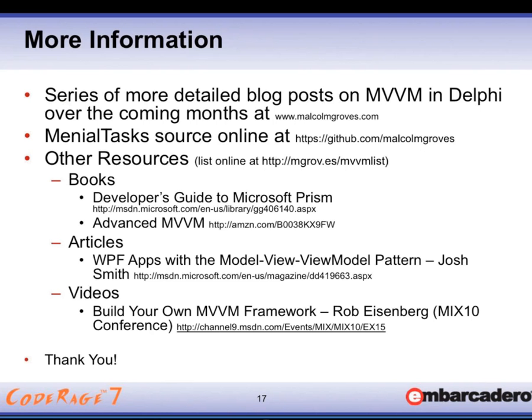MVVM doesn't give you much guidance on how, how do I say this? It shows you how to implement what you want to do in a nice separated way. It doesn't really suggest an awful lot about what you should do. So you still need... MVVM's no substitute for synaptic activity. Basically, you still need to think about how you're going to break this up, where you want to create these separations, what's going to be complex, what's going to need to be reused elsewhere. All of those things still apply. This just gives you a framework for implementing it, I think.